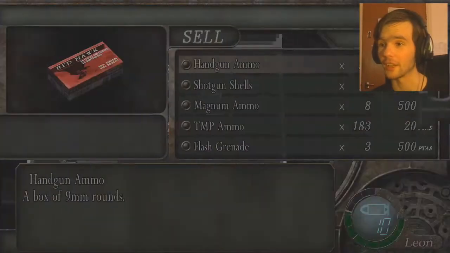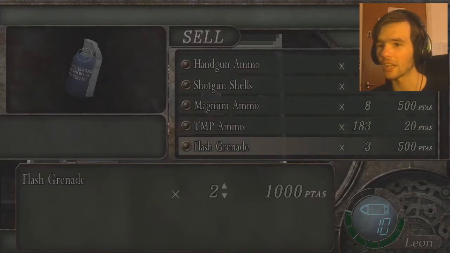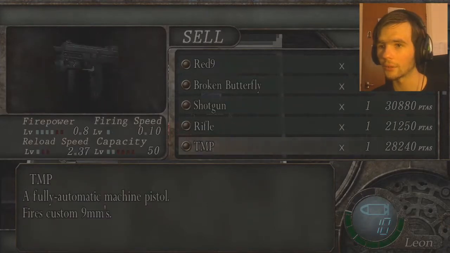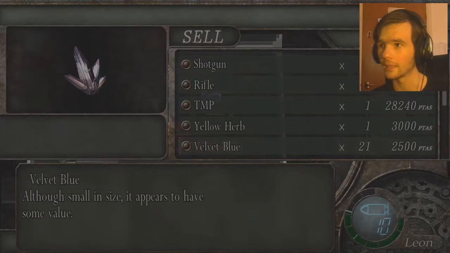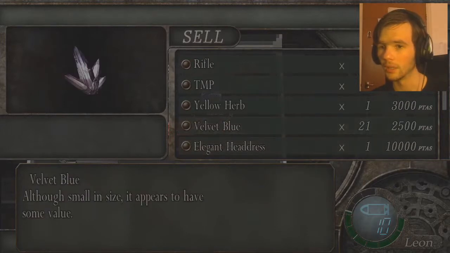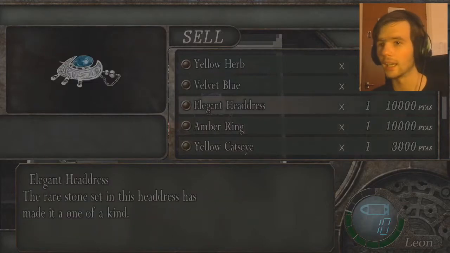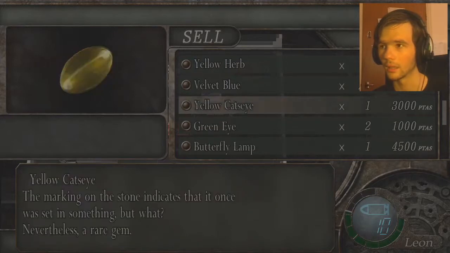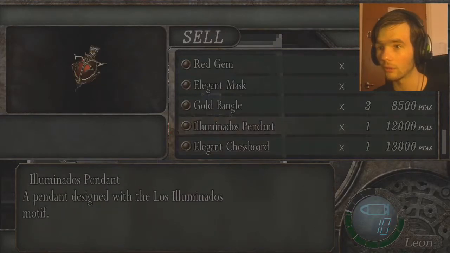Okay. Screw this, I'm selling things. I'm gonna sell the flash gun. I don't use them. Red 9, rifle, TMP, yellow herb, spinel. Selling all of them. I don't need them. Velvet blue. Okay, amber ring. Screw this. I'll buy it at a high price. Okay, done. Thank you. Butterfly lamp, Illuminados. Nope, I'm not getting rid of them.